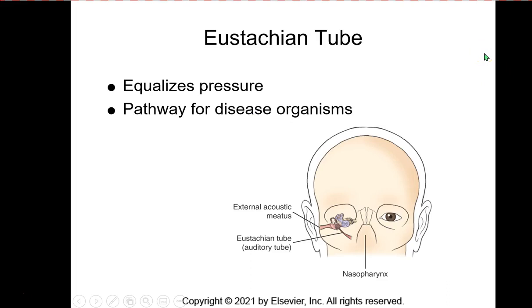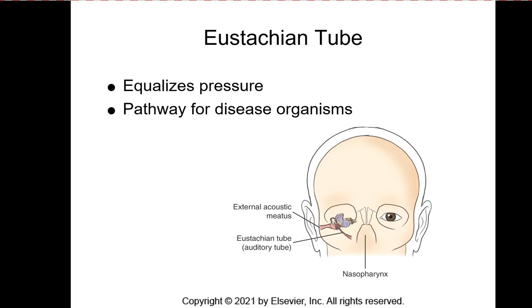The eustachian tube is the passageway between the middle ear and the nasopharynx, and you can see it again here on the diagram. This tube is about 4 centimeters long, and it serves to equalize the pressure within the middle ear to the outside atmospheric air pressure through the nasopharynx. And so that sensation of one's ear popping is caused by that pressure being adjusted internally to the middle ear, and that prevents damage to our eardrum.